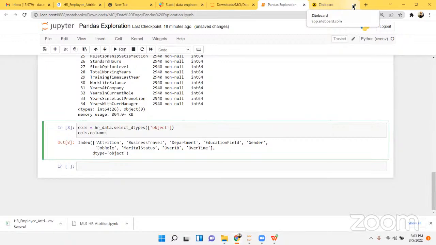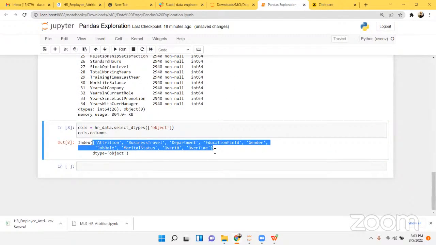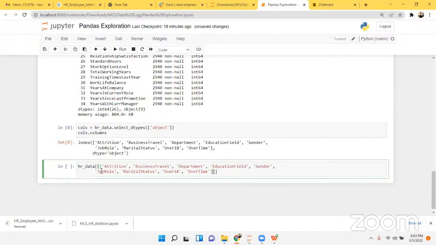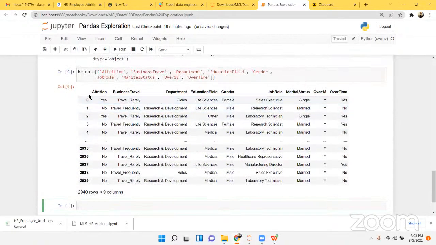I also want to see this data, so I can do HR data and visualize all the object data.